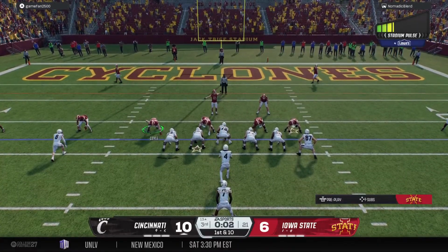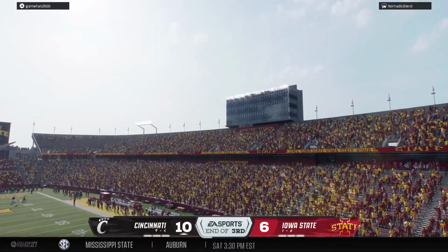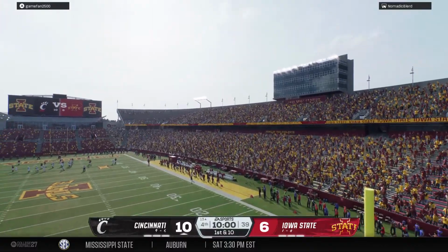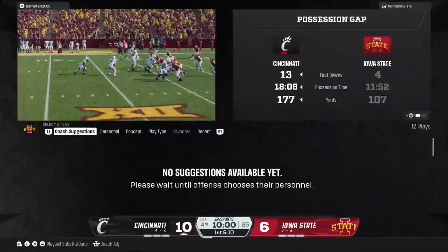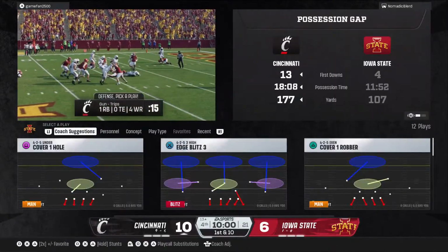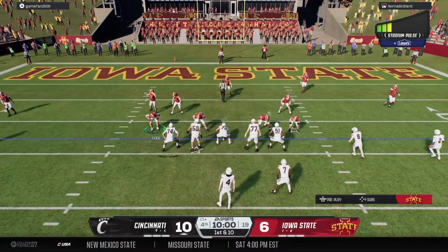They've got to force some punts. They've got to force something to go their way, and they've got to be better on 3rd down. Both of these teams still on the outside looking in at the top 25, but here are the rankings as we are winding our way toward the end of the season. One more period to go to see who can make the winning plays and come home with the victory. They'll go back to work with a first down in the final period.